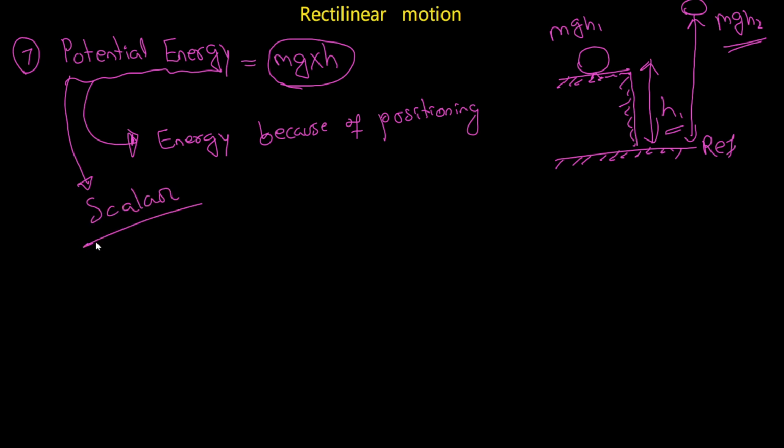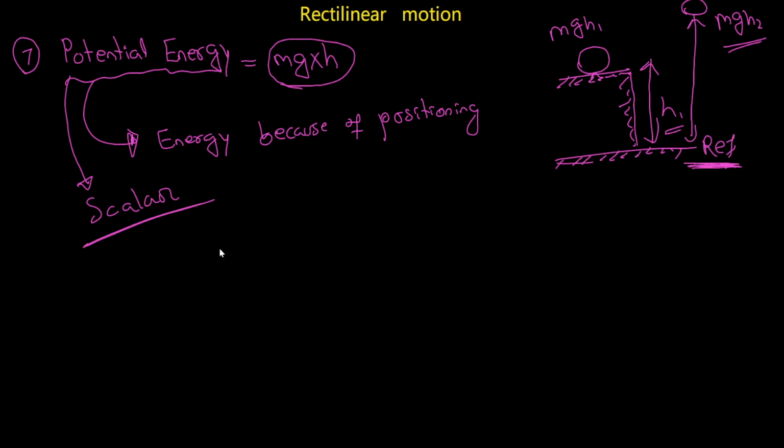So it is simple, potential energy is mgh. You just need to remember the formula. And the reference axis we are taking by our choice, or it will be given in the question. Okay, with respect to the reference we are calculating potential energy. If you change the reference or datum, the potential energy magnitude will change. It doesn't have any direction.